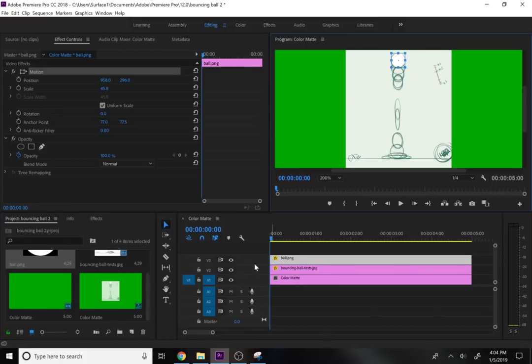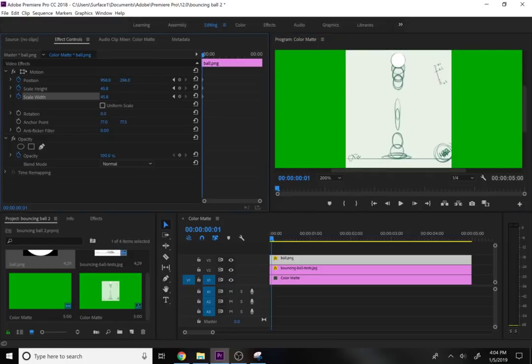All right, so let's start by putting our keyframes for both our position and our scale, get our uniform scale turned off, and do this one frame at a time. I'm going to advance forward and pull down the position using the Y coordinates. I'll click and drag and pull that down slightly, right about there. Then I'll pull my scale height up slightly, just a little bit. And then I'll pull my scale width down just a little bit, maybe to like 40% or something like that. Say 40%, 42%, that's good. All right, we'll go to the next keyframe here and keep doing that. We'll just drag the position down some.